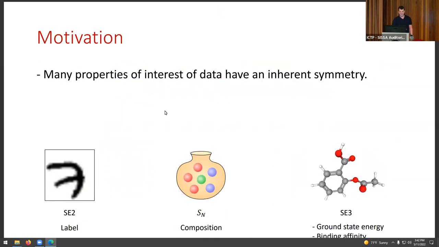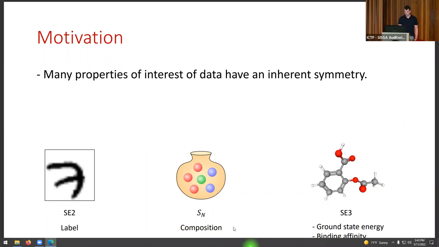As you probably followed the last talks, this might already sound familiar. The main idea is that many properties of interest in data have inherent symmetries. For example, the label of an image of a digit does not change under rotation or translation. The composition of a set of objects does not change under permutation of the elements. And the binding affinity or ground state energy of a molecular conformation does not change under rotations and translations in three dimensions.